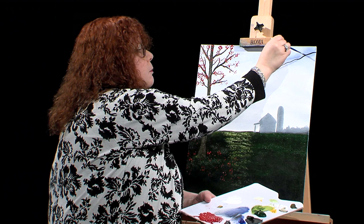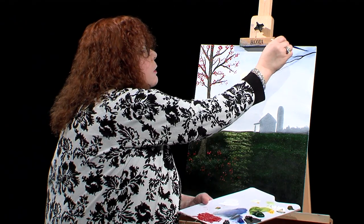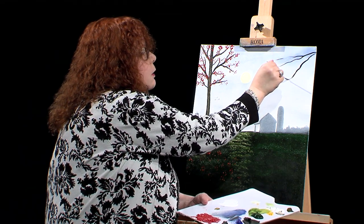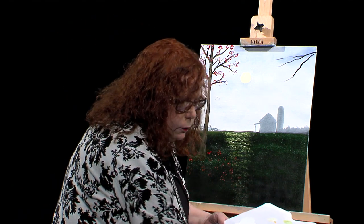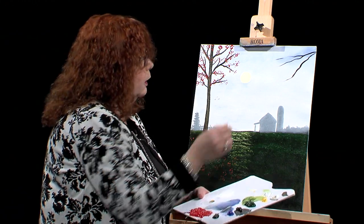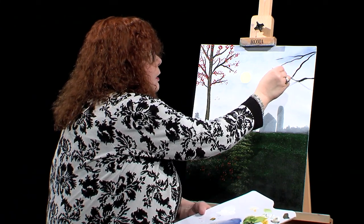Notice that I am kind of aiming. Oops, I kind of slipped a little bit there. That's okay, because we'll put some leaves on there. And see, I'm aiming at the sun. I'm going back. When you see me go back down there, that means I'm just dipping in a little bit of terpenoid, all right? Now, this is going to look like some trees on the side.